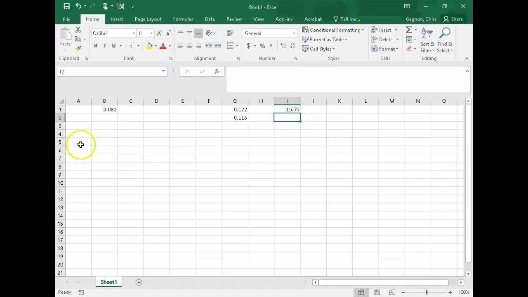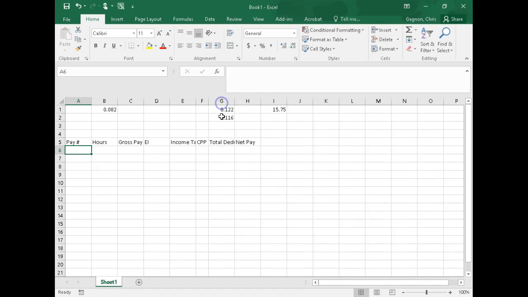And now I'm going to start typing in what I would deem to be the column headings. It's hours, gross pay, EI, income tax, CPP, total deductions. Spelling mistake there, but in the interest of time. So there we go.